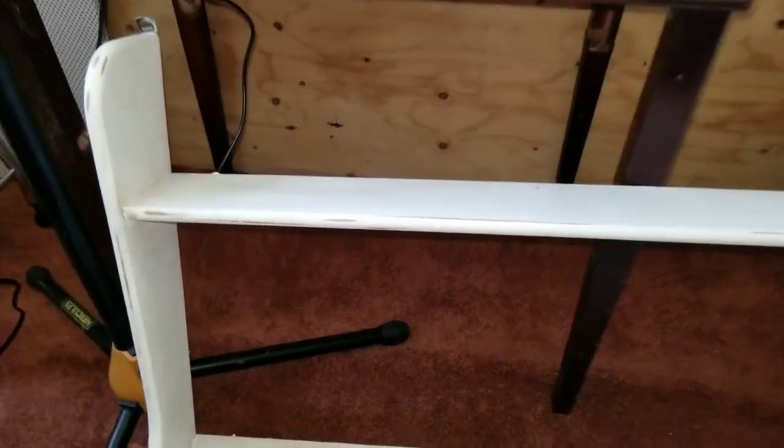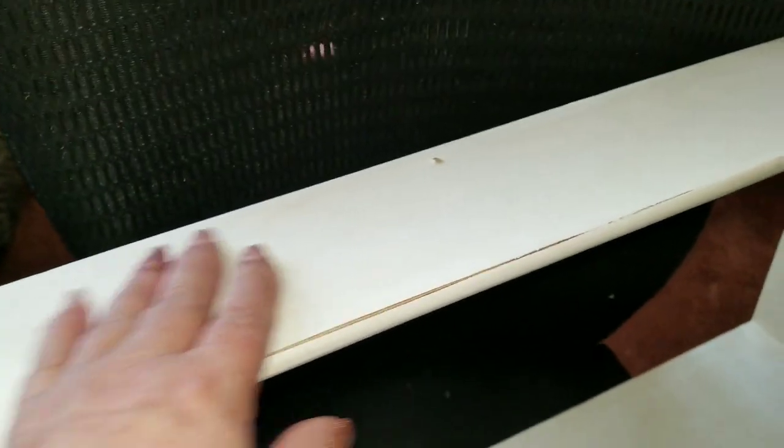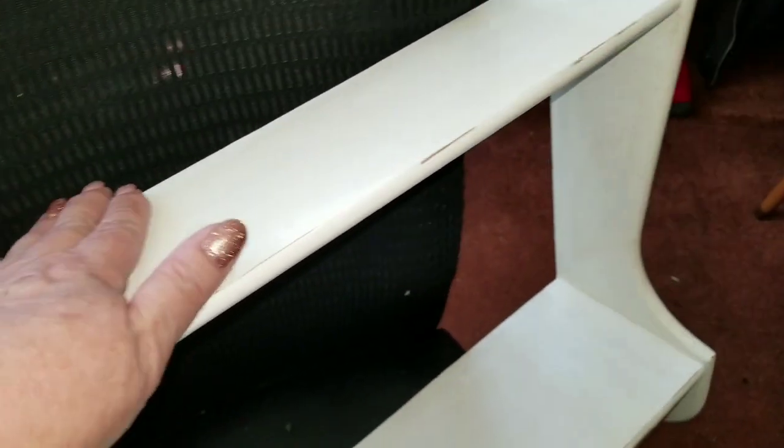I'm going to let this dry, polish it, hang it up and then show you what I've done with it. I used an old pair of kids' pajama bottoms — a jersey net kind of material. It's smoother in some spots than others, a little rough in places. There was a little hole and it got wax in it, but that's okay, it'll harden up. If you look at it, it kind of looks like there's dirt in the ridges — it has an old yellowed look.